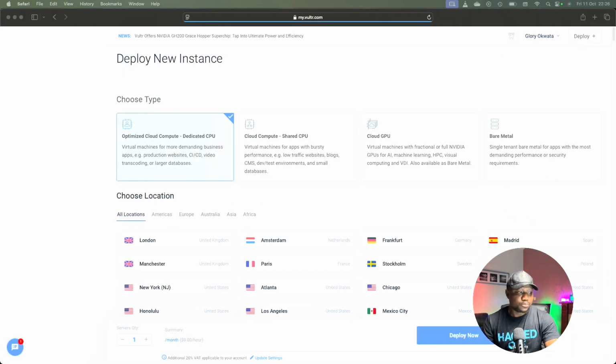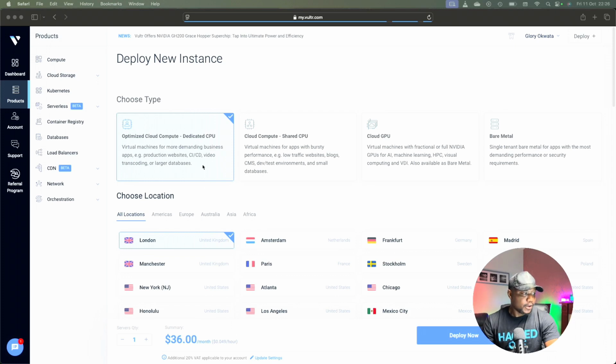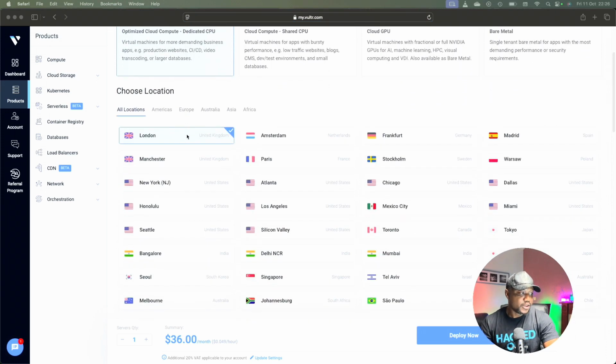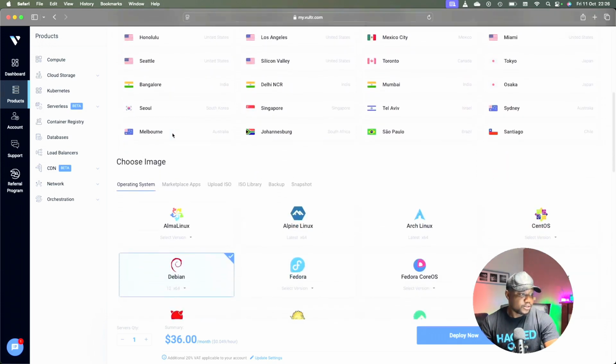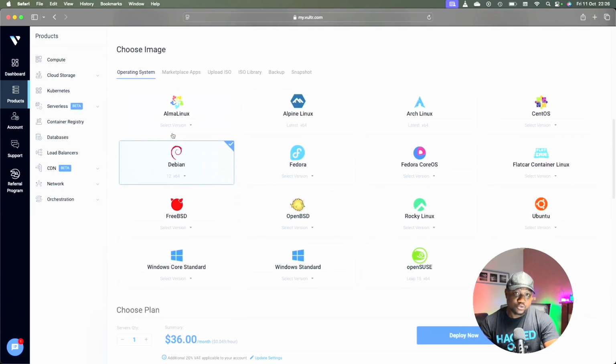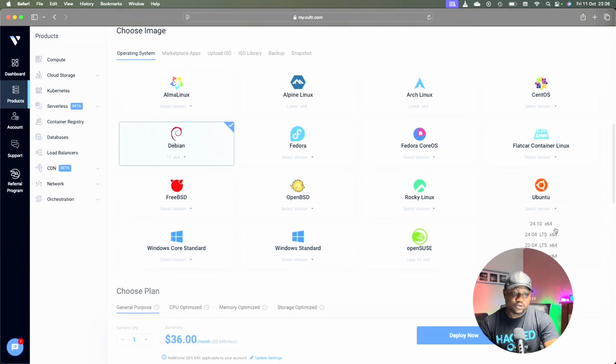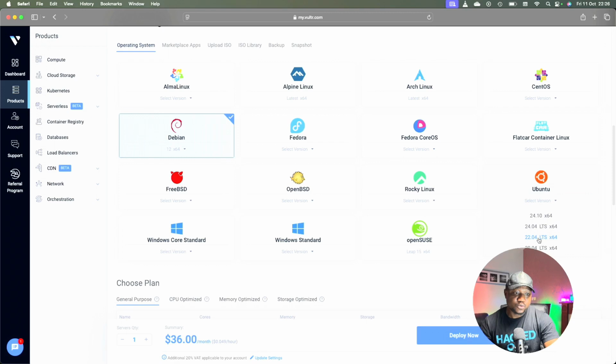Right, so deploy a new server, and I'll leave the type of server as the default there. And this is where you have to select the location. That location, like I said, has to be the same as that for your VPC. So I'll leave that as London, and I'll choose my operating system image. In this case, it's going to be Linux Ubuntu, and I'm selecting 22.04.